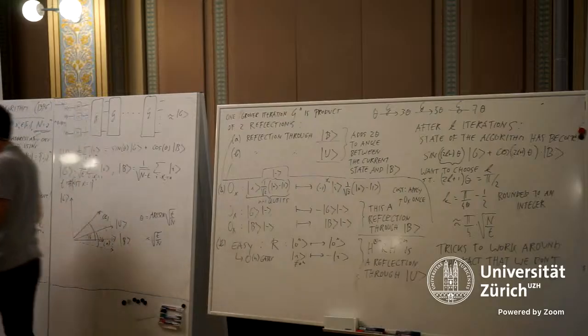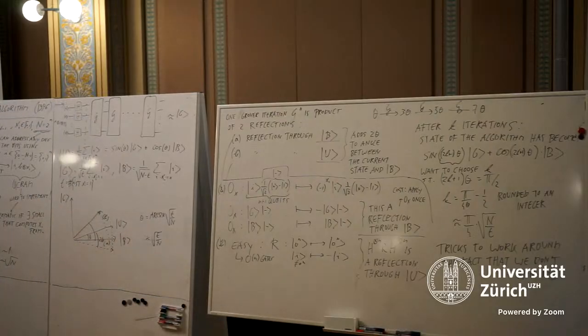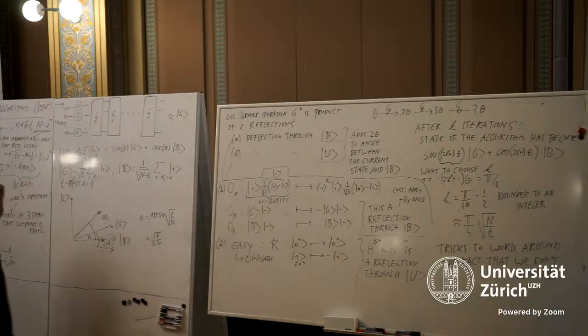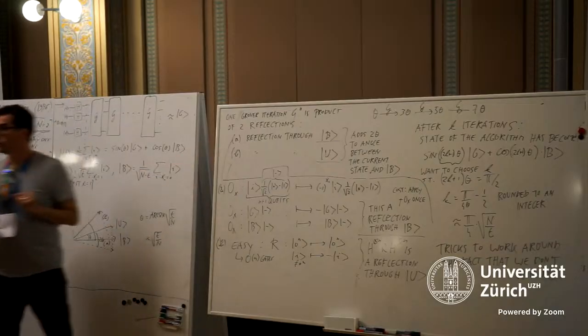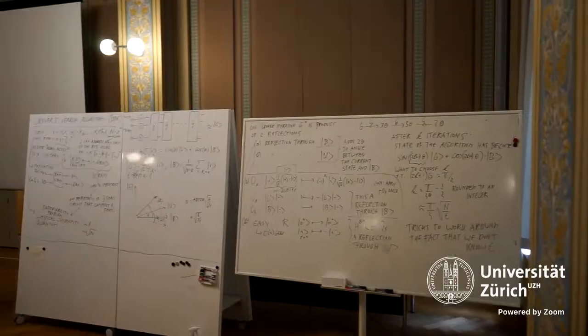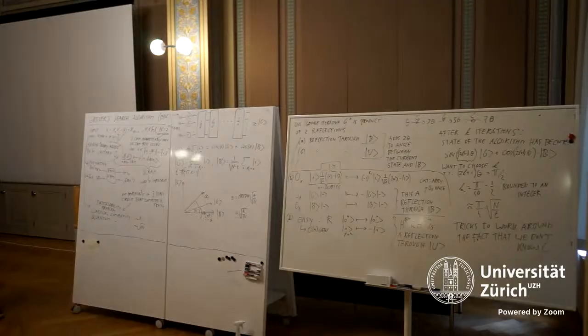So I've now put in as much detail as I wanted for both of the reflections that make up one Grover iteration. Doing part A basically costs you one query to the bits of X. Doing part B costs you a circuit of order little n elementary gates. And this is a complete description of the basic Grover's algorithm. You can make many, many changes to it, and people have made many changes. For instance, how to deal with the case where the number of solutions T is not known beforehand, how to apply this in all sorts of situations.